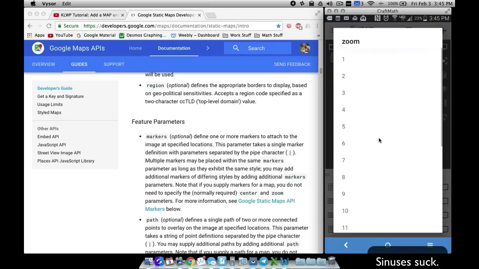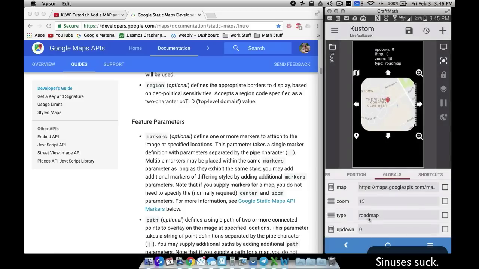Yes, you could easily do a text global for this as well, but I'm becoming just as big a fan of list global as I am the text global. So 1, 2, 3, 4, all the way up to 20, or how many ever zooms you want to do. I think there is a set number, but 20 will do just fine. 1 will put you in outer space looking down, and 2 will be right over top of your head pretty much.